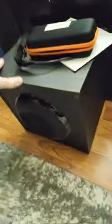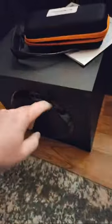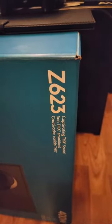You get those two THX speakers, and then you get this 10-inch subwoofer, which does not fit in the At Games cabinet, but it does fit if you make your own cabinet. So, this is the model. This is what I always buy. This is the fourth one I bought. It's the Z623 400 watt Logitech from Best Buy.